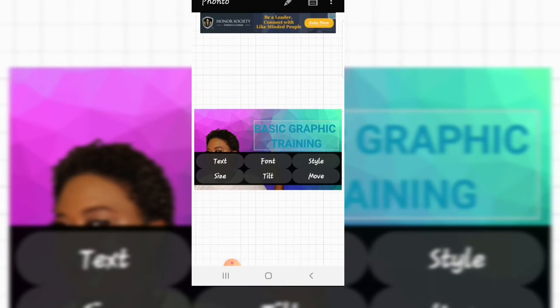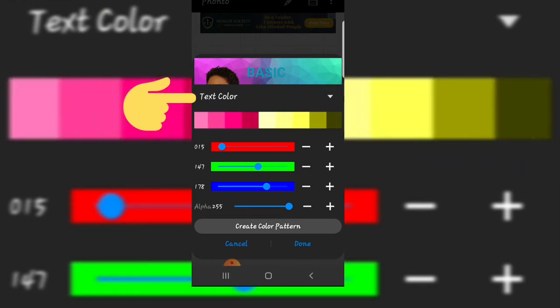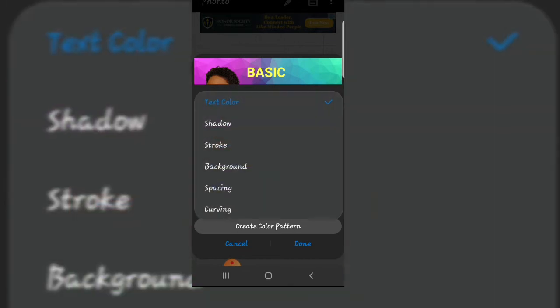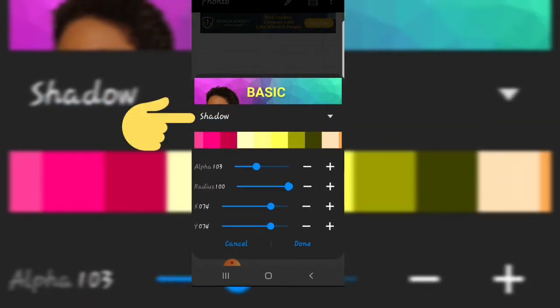All right, so it's here, but we don't want it to be blue. So we can go to style, and you see here it says text color. So let's make it yellow. I love yellow on this, so I choose yellow. Okay, this is what it's going to look like when it's yellow, and if I click on the down arrow here, I can put a shadow on the text if I want. You just play around with these apps. Can you see? You just play around. That's what it looks like with a shadow.